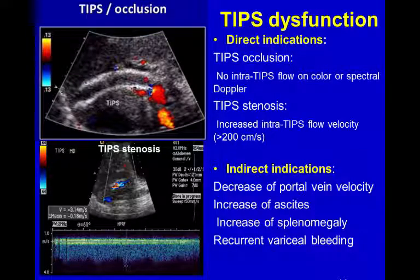You may see this is a TIPS dysfunction. This one is a TIPS. In the diagnosis, TIPS dysfunction includes direct indications and indirect indications. Direct indication is TIPS occlusion, which shows no intra-TIPS flow on color or spectral Doppler. And stenosis, where you can see increased intra-TIPS flow velocity greater than 200 centimeters per second, very fast flow. Indirect indications are mostly clinical information like increased ascites, increased splenomegaly, recurrent variceal bleeding, and on Doppler you can see decreased portal vein velocity.